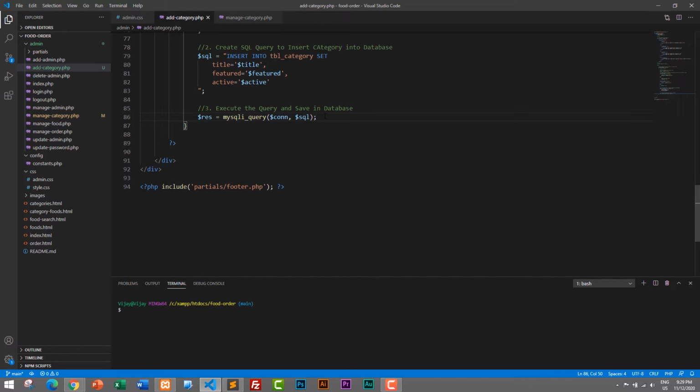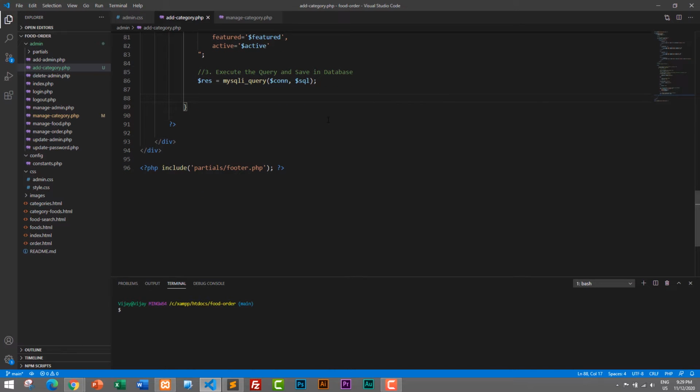And after that we need to check whether the query is executed successfully or not, and whether data is inserted or not. So let's do that. Check whether the query executed or not, and data added or not.